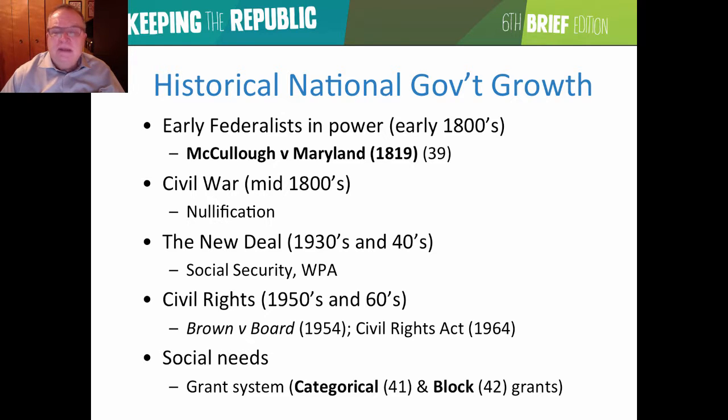But in McCulloch, basically, 2 things: that the federal government can create a national bank. That was not on the enumerated list. Printing money was on the list, but not a bank to put the money in. And number 2, in the McCulloch v. Maryland case, Maryland tried to tax the Bank of the United States, and John Marshall, Supreme Court, said you can't do that. If the bank exists, it is supreme, and therefore the state cannot touch it under the Supremacy Clause. So states cannot regulate that which the national government can do. Those are the 2 things of McCulloch.